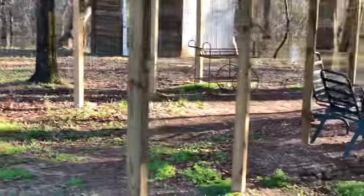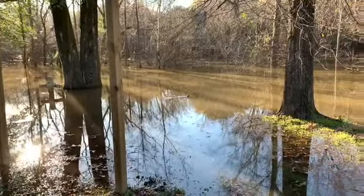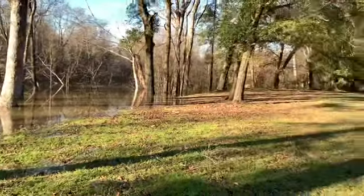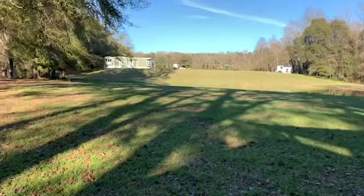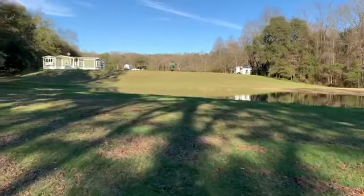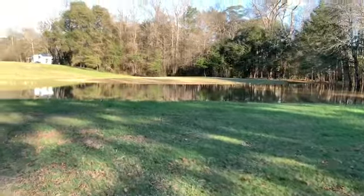But when we first got this property, we were thinking about putting our house down here by the creek. And that was the good thing about being able to observe the property for 2 years before we actually got our house and moved down here, because that would have been really bad for our house to be down here. We were going to do a little cabin by the creek, and that would have been really bad. So it's always good to observe for a whole year through the seasons before you start making major decisions and doing things on your property. The birds and the wildlife are loving this though. They're going crazy out here.